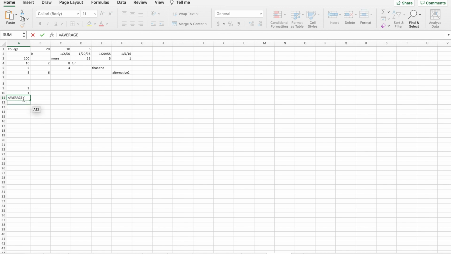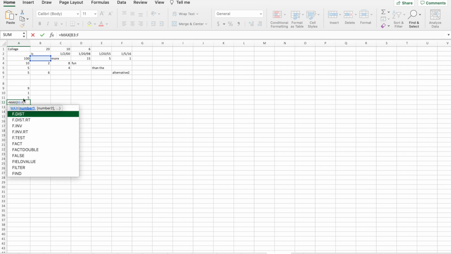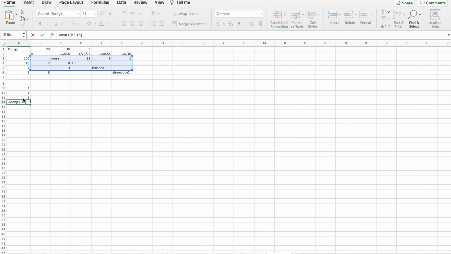The third one is AVERAGE, and that one is going to divide all the cells that are in between B4 to C6. You can see in a minute that it highlights all those numbers, and it finds the average number between everything that was in those cells. The fourth one is the function MAX, and that one will read what's between B3 and F3, and it'll find the biggest number, which is 15. The fifth one is MIN, and it has the same effect as max, except it finds the minimum number, which is 1.